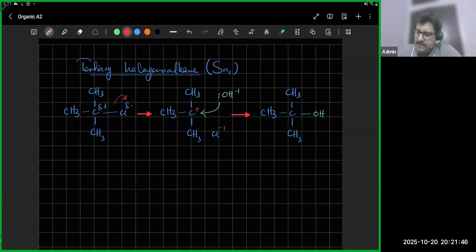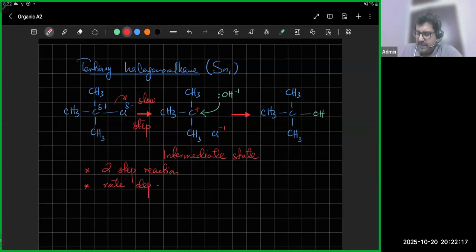So now this is a proper intermediate state. Now this carbocation is something that is actually formed. And this one is a proper two-step reaction, which has a slow step. The first step is your slow step, which is why your rate only depends on the slow step. So that means rate is only dependent on the first step.